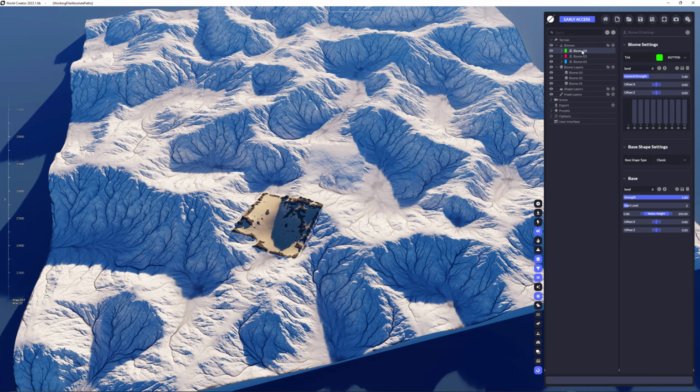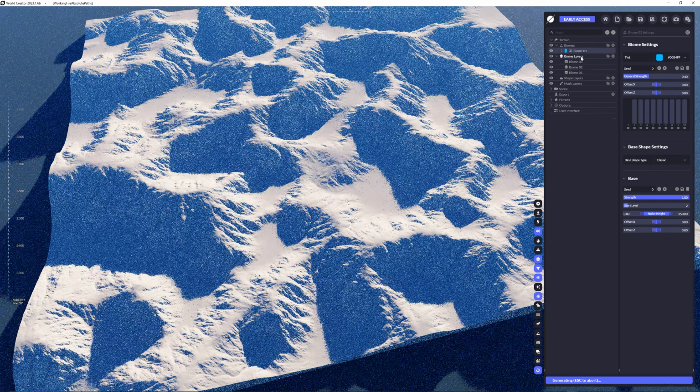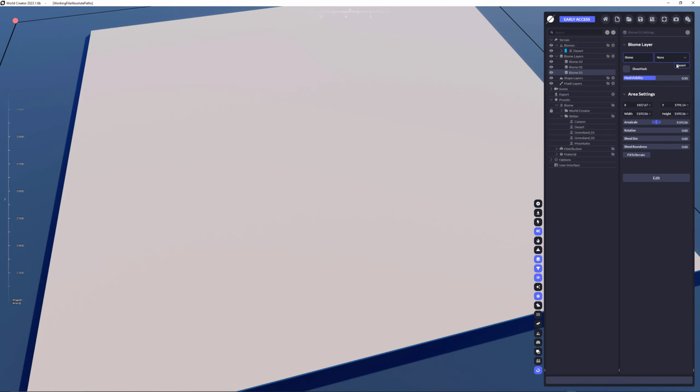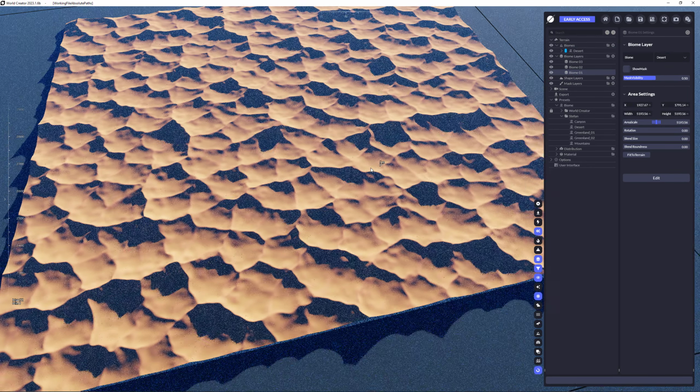So what I'm going to show you now is, I'm going to remove these biomes here altogether, nothing left. And then we have those presets here. So you go to the presets, open up the biome, then we have a test biome here, which is in the early access version, but this will be filled with better biomes sooner or later. I've created here a few things like that desert biome. So drop it in up here and assign that one to the desert, and you have a desert included here.